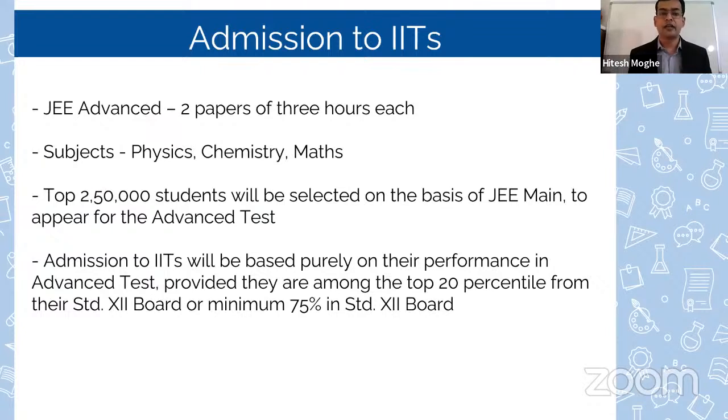If you get a rank within 10,000 to 12,000, you get into IIT colleges. One more eligibility criterion is that after clearing JEE Advanced, they also check whether you scored 75% and above in standard 12th. If you score 70% in standard 12th, then even if you have cleared JEE Advanced, you will not get admission to IIT colleges. So boards have no weightage, but there is an eligibility you have to clear.